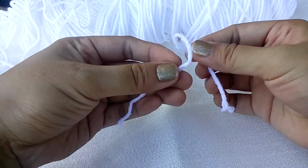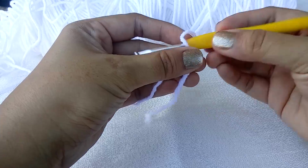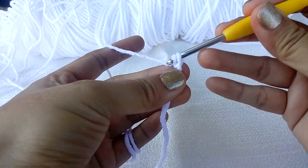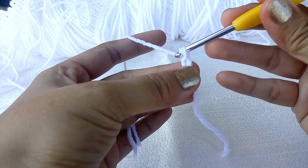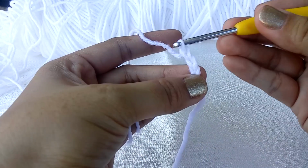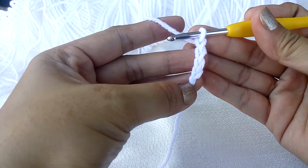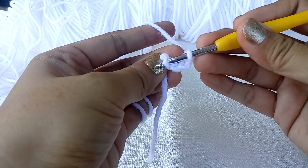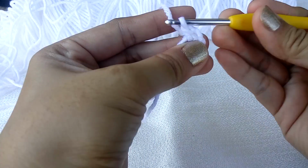Let's start! First, get your white yarn and make a slip knot. Then, begin by making 4 chains. Don't make your chain too tight because we want enough space to work in the first round. Then, make your ring base by joining to the first chain that you made with a slip stitch.